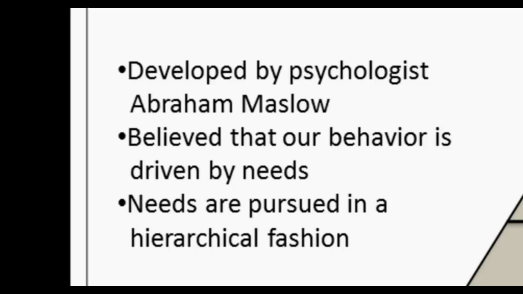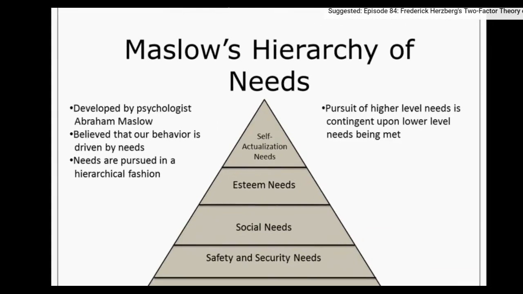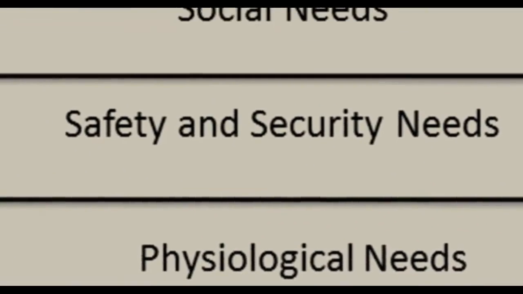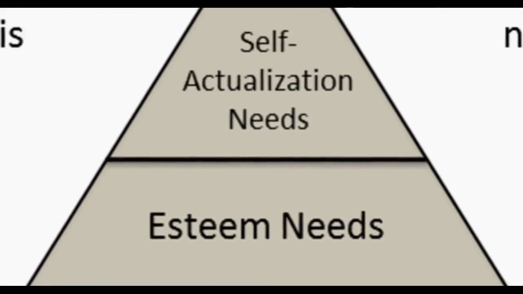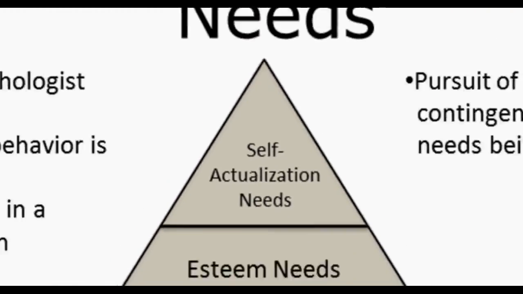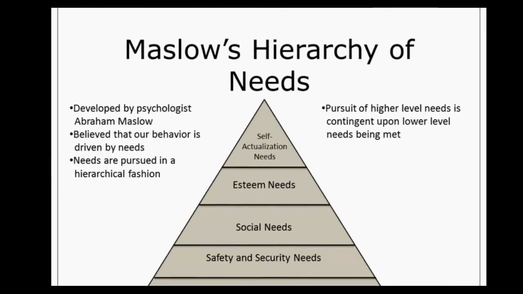And so how this worked is he developed a hierarchy of 5 different needs and basically stated that these needs must be met in order for someone to progress up the hierarchy and pursue what were termed some of the higher level needs. And so you can see these here. We have physiological needs, safety and security needs, social needs, esteem needs, as well as self-actualization needs. Now, in order to progress up this hierarchy, you had to have a lower level need met first. And so let me explain.